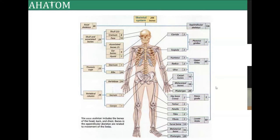In one hand, what is your opinion? How many bones in one hand? Shalu, Anna, how many bones? How many phalanges in one hand? 14, yes? 14. Why 14, not 15?